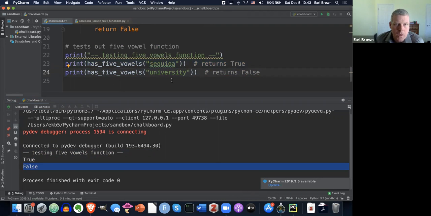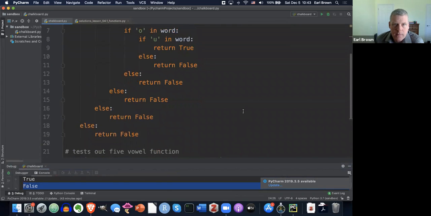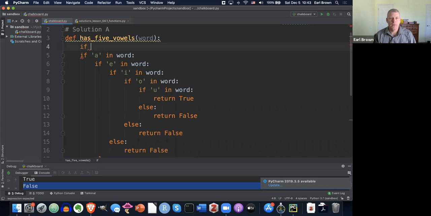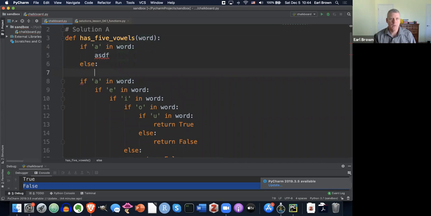Okay, so that works. If you'd like to take a minute to look at this, it's pretty nested here. It's kind of hard to follow this nesting structure. And if I were writing this, I would go like this. I would say if A in word do something, else return false, and then come up into here and say, okay, now I know A is in there.